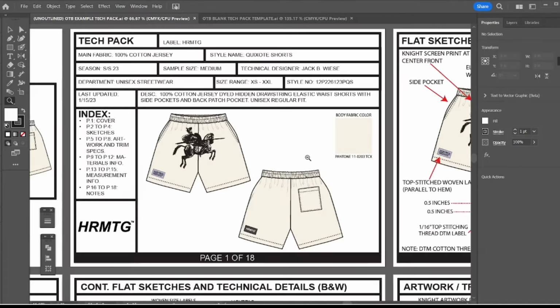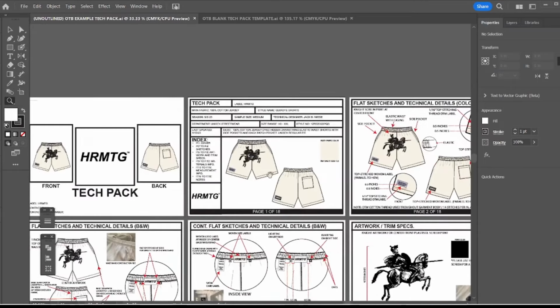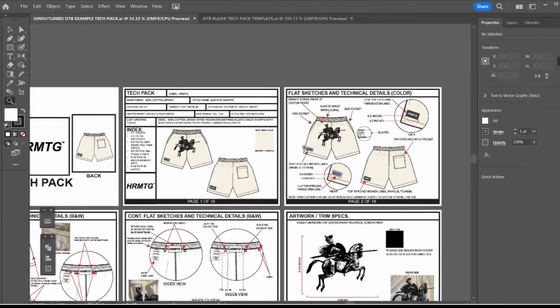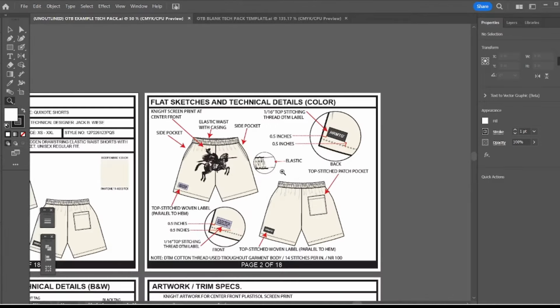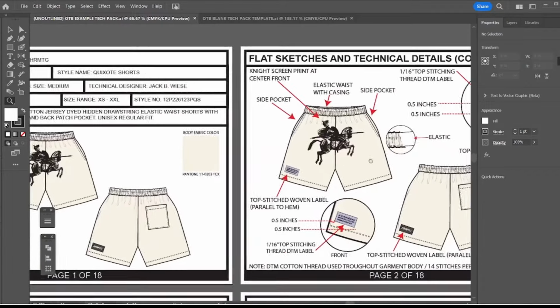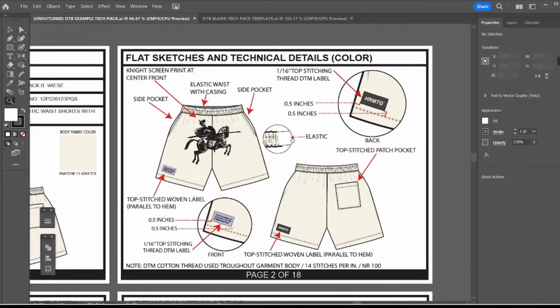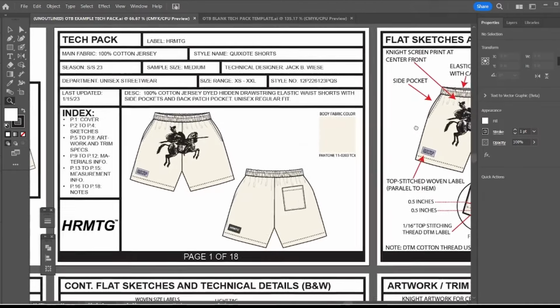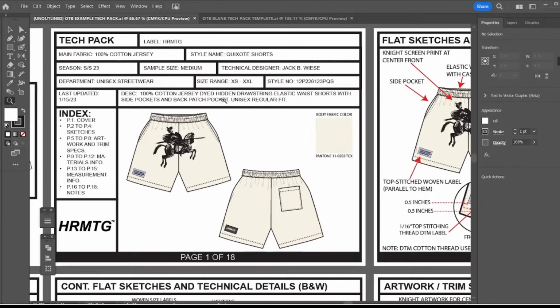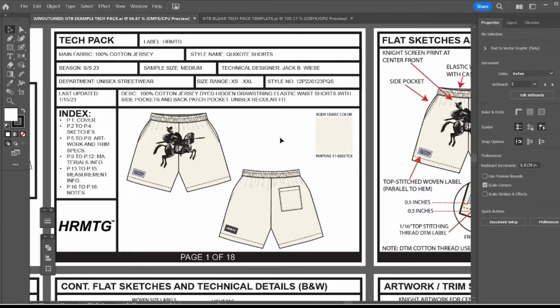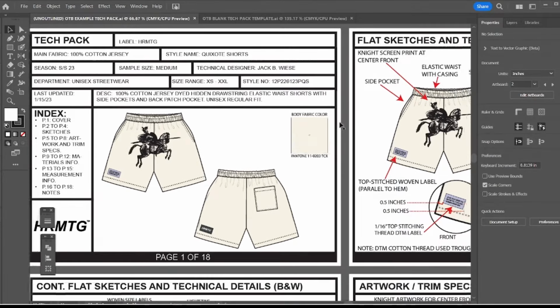But yeah, on our cover pages, we have color flats. We'll go into black and white flats later. So we're on our first real page. I guess this is page 2. So this page is, did we get everything? Just want to be sure. Yeah, oh yeah. So things like description, I'm just going to make some more spoken notes. You can mention again the fabric, some features, things such as pockets. You can mention the fit. You can just mention different things. It doesn't have to be incredibly complicated.